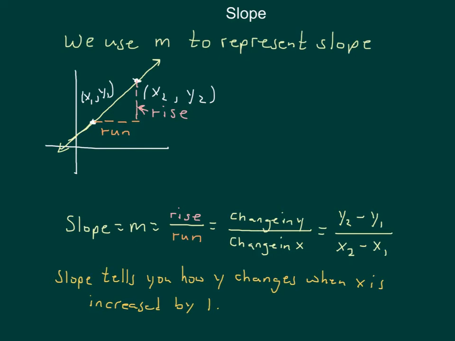That's a very common one. If you keep that in mind, that can help out. Also, keep in mind it is the change in y over the change in x. And we have this formula that you probably are familiar with, y2 minus y1 over x2 minus x1. That is the slope formula. And I can calculate the slope by plugging in the y coordinates and the x coordinates into those spots.